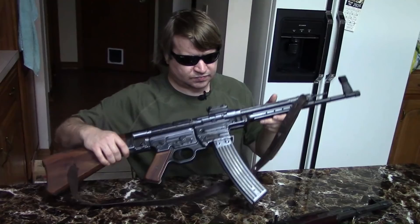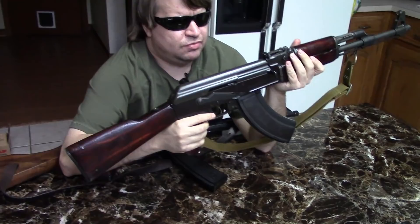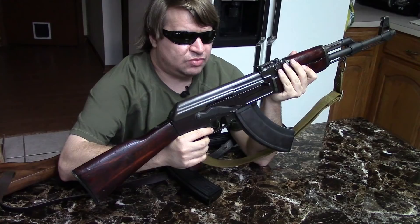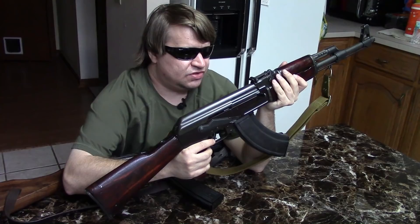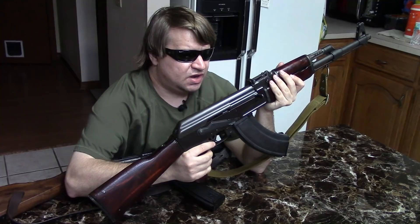For our AK today, we have a Russian AK-47 Type 3. This is a firing-line receiver build using a PLL parts kit — not a matching kit, but an all-milled correct AK-47. It's mostly Type 3, though it does have a Type 2 dust cover, which I left on because it looks cool. I wish I had a Type 1, which was the original AK adopted in late 1947 with a combination stamped-milled receiver, but those are incredibly hard to find.